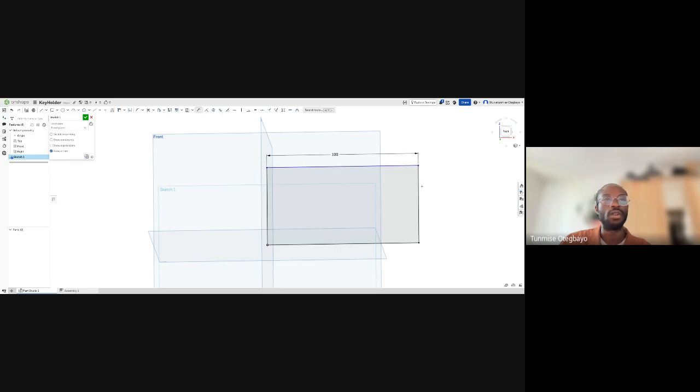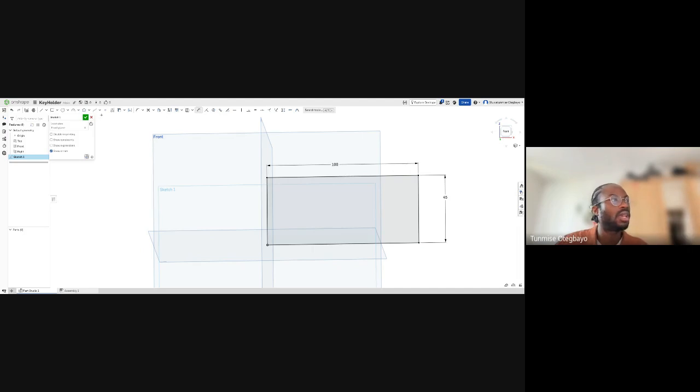And how wide do we want it to be on this side? I think we can give it 45, and that way you're good to go. Since you've dimensioned it, you've given the constraints that you want: the key holder will be 100 millimeters by 45 millimeters.